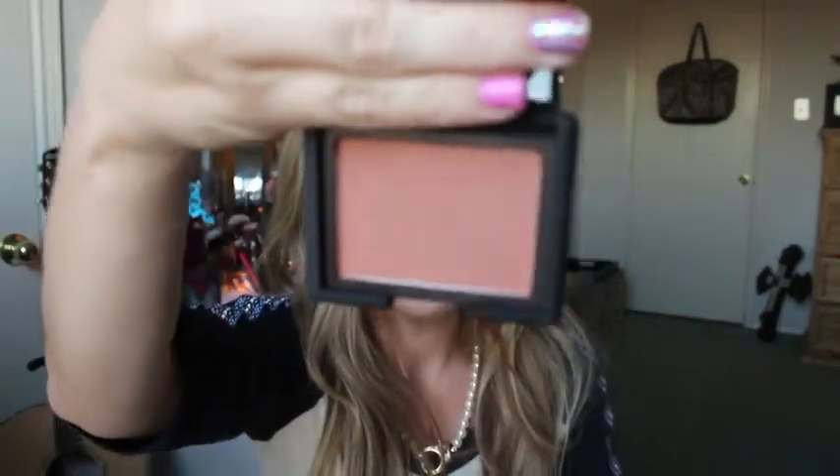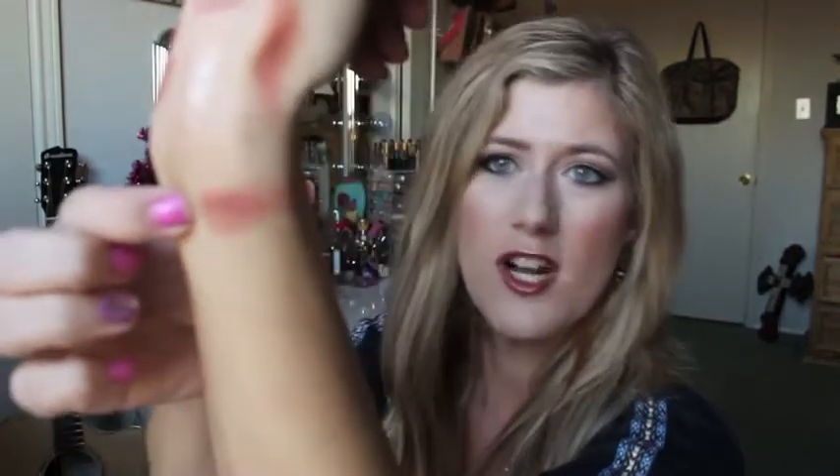I got my husband for Christmas this YSL La Homme cologne. Then I got the NARS Blush in Lovejoy. I heard someone rave about this — it was Natalie from FlowerBomb31. She has kind of a light, fair complexion like me, and she says this is like one of the best blushes ever and it's not really talked about on YouTube a lot. It kind of reminds me of Madly.